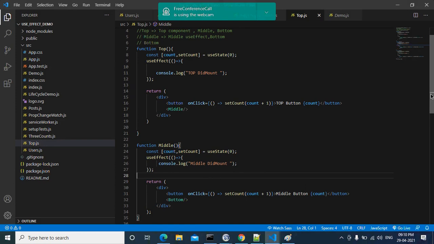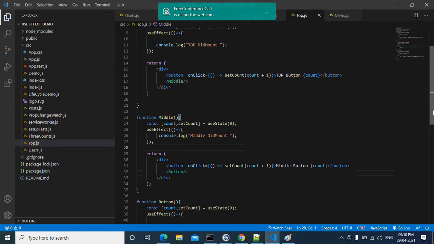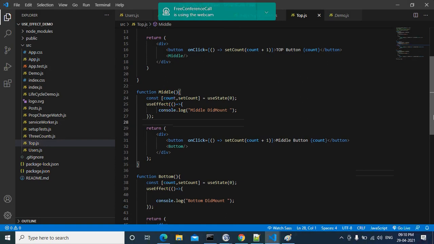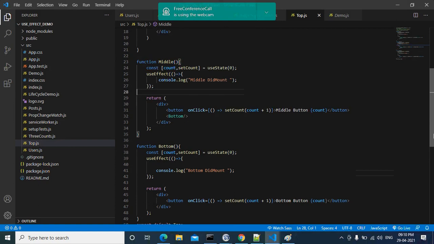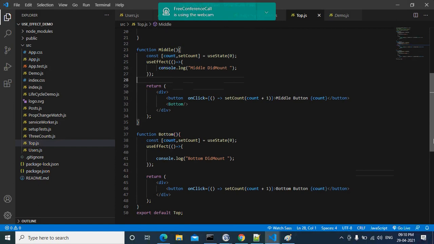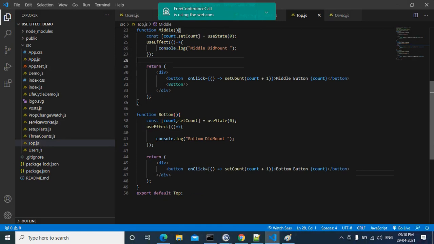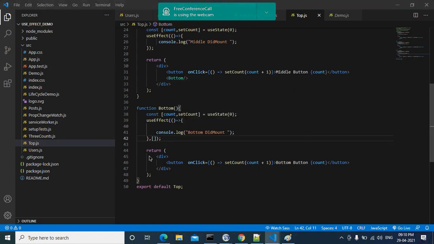Now for my bottom component, I'm going to add a dependency array, an empty array. So what will happen if we have a dependency array in our use effect? First time the use effect is going to be called.